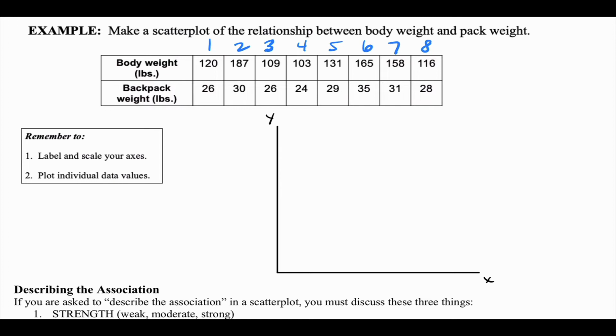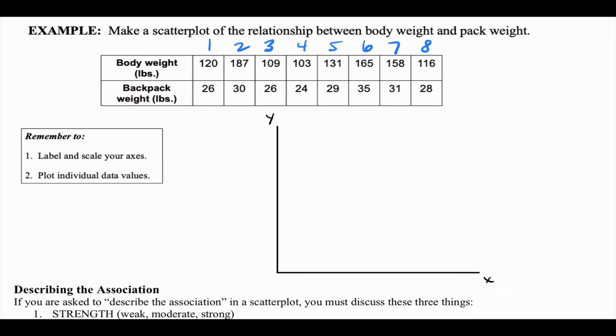How do I determine which one's the x and which one's the y? Now, I know you guys are programmed to say, oh, well, this one is the top one, so that's going to be the x and that's going to be the y. Not necessarily the case in this chapter. Sometimes they do that. Sometimes they flip around. Sometimes they put the y on top and the x on bottom. How do you determine that?